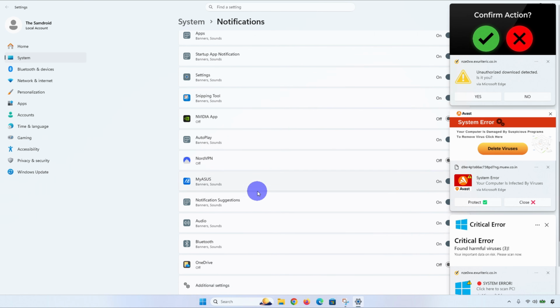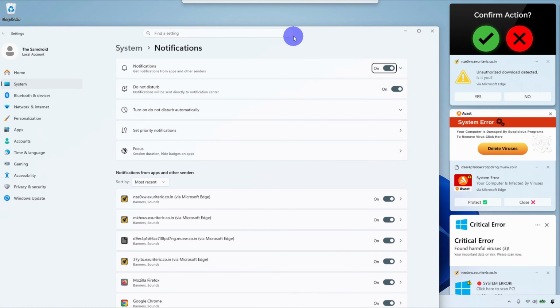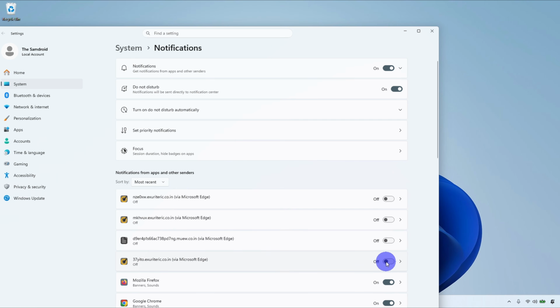There is no setting to block all notifications for Edge. You have to do it one by one. Now drag the Edge browser from the top so you can be in windowed mode, since the notifications are blocking pretty much everything on the screen that you need to do. Now you can click on them to turn off the notifications.